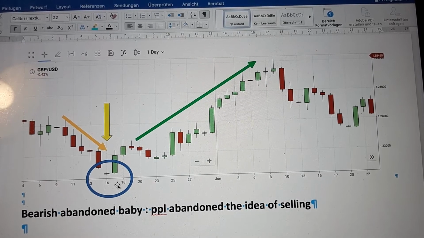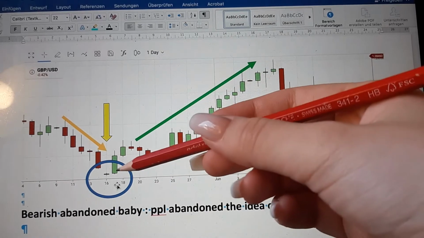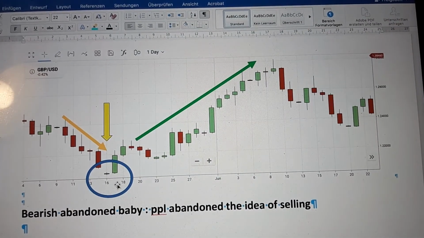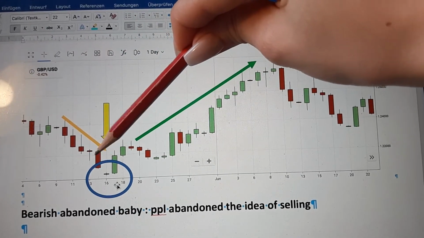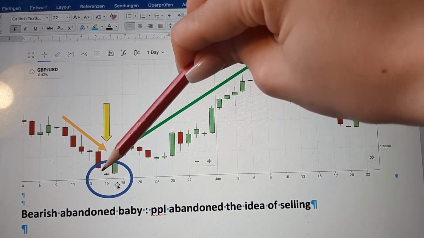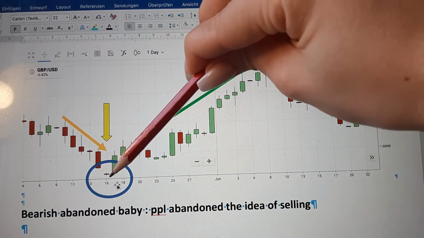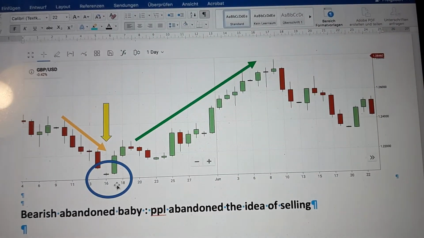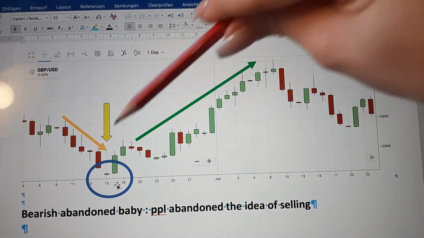This one is first of all a reversal pattern, and it usually appears at the low of a downtrend, as you can see here, after a series of candles mark lower lows. This candle on its own is actually called a doji, the one that looks like a cross. Whenever you see a doji, it means people are asking a particular question. It is like a question mark. And the question here is, do we really want to continue with the downtrend?